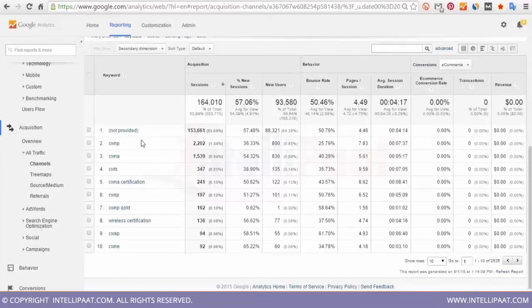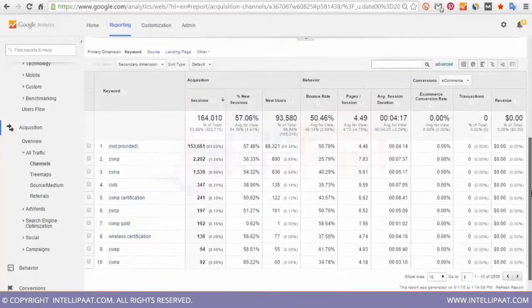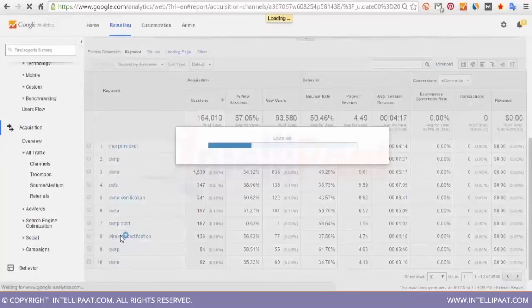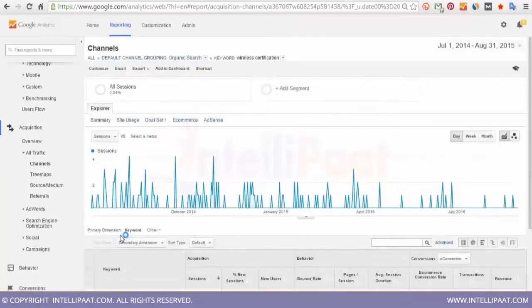This helps a search engine optimizer understand, for whatever keyword they have been trying to rank their website up, whether that is actually happening. If I'm trying to make my website rank higher for the CWNA keyword or for wireless certification, which is a pretty competitive keyword, I have been able to get this much traffic. So let's say I click on the wireless certification keyword in particular.